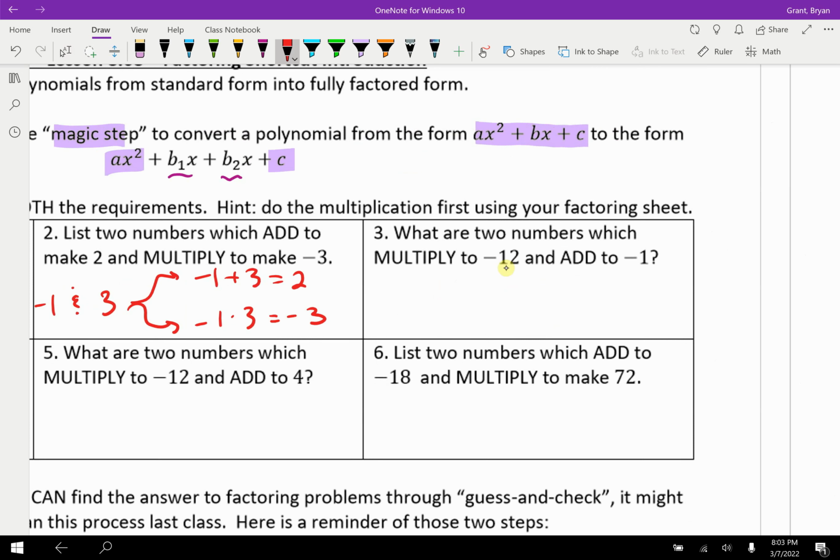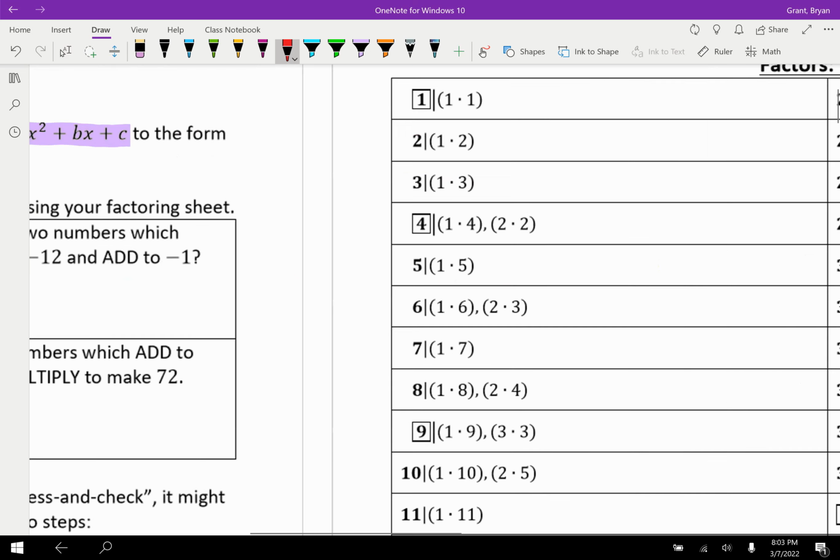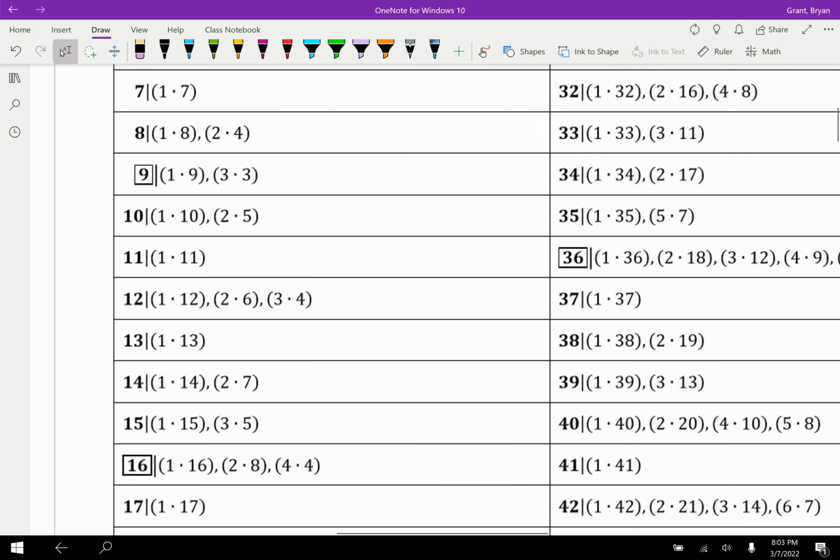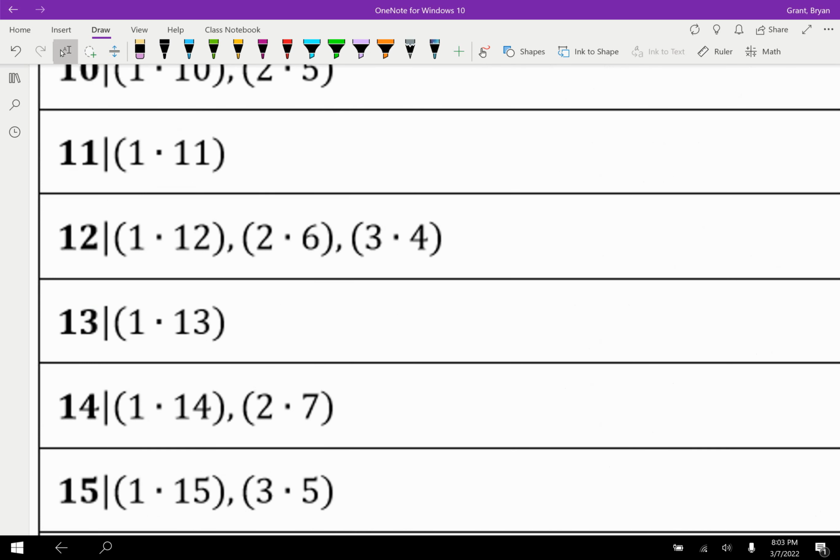Multiply to make negative 12. I'm going to start with that. Add to make negative 1. Let's see, here's 12. We need to multiply to make negative 12. So one of these has to be negative. If they're both negative, the answer becomes positive. And add to make negative 1. Now, one advantage is if you multiply to a negative and they have to add up to something, that actually means that the difference between the two numbers is what they add up to. For example, 12 and 1, the difference is 11, and negative 1 plus 12 is 11. Because these are 11 apart, I knew right away those weren't the right ones.